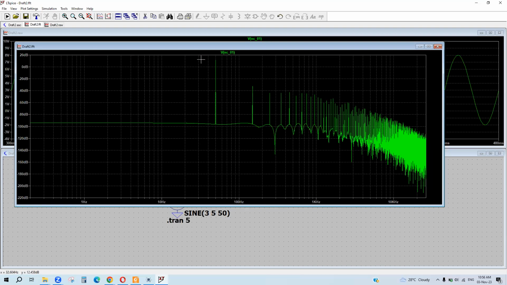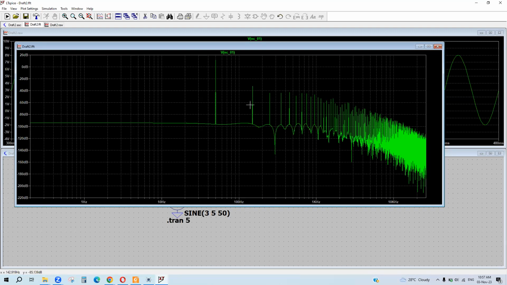Okay. Then our signal frequency is 50 hertz. You can see here 10, 20, 30, 40, 50. Yes, it is 50. And I think this is 100, and this is 200, 300, 400, 500, 600, 700 likewise. In between 100 and 200 we have another ripple.